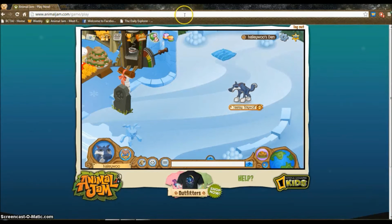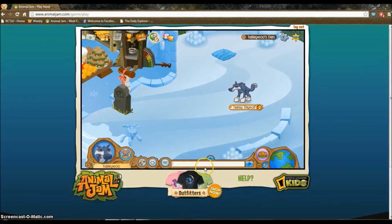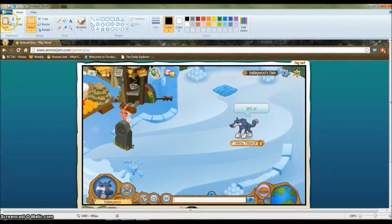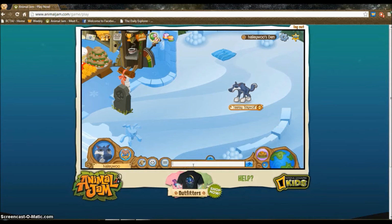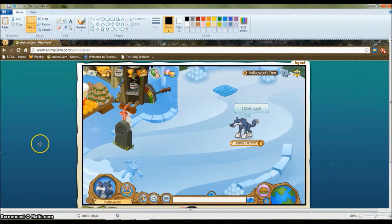So, let's see here. Hold on, making sure I got everything together. So, what you're going to want to do is take a screenshot of your animal. For my Windows computer, I click the print screen key, which is spelled out there for you, and then I just paste it into Paint. So, print screen, paste. It might be different if you have like a Mac or a Linux, but that's what I use. And so, I'm going to make a little phrase here. Move my mouse cursor out of the way and take a screenshot. Then I'll paste it into Paint. And then we're just going to ignore the adult picture for a little bit, okay?